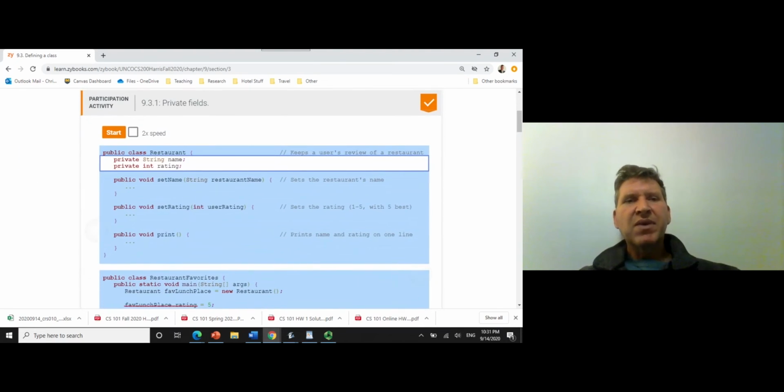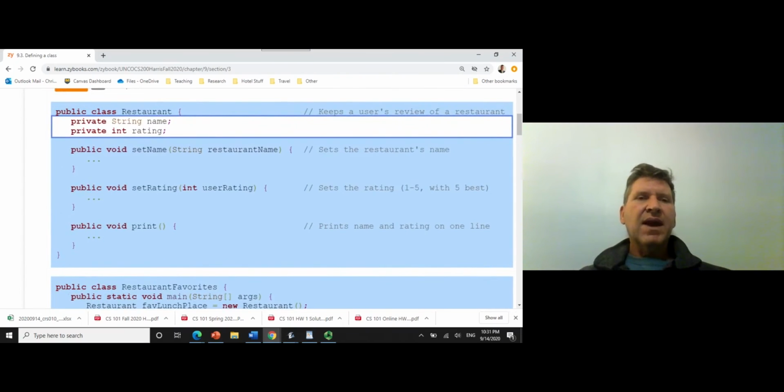So in this example, we have Restaurant. We have two private variables. Notice they're field variables because they're defined outside of the methods, but they're inside the class. So we have one that's a string. We give it the variable name as name. And the second is an integer, and that's rating. Both of these are private.